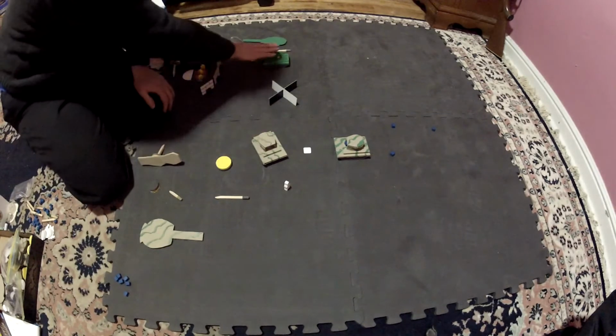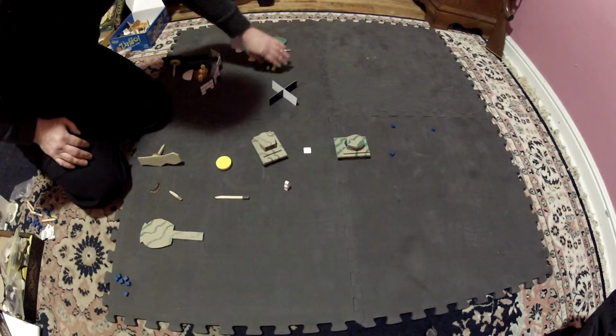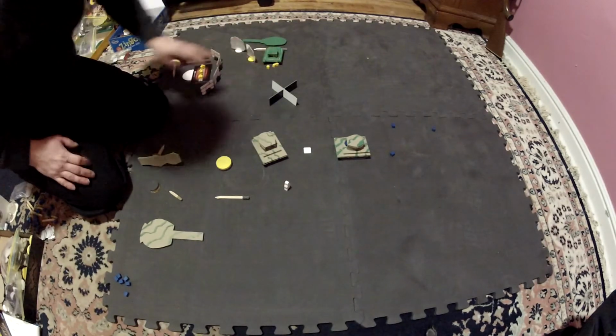Tiger tanks are tougher than some of the expansion tanks, like the Russian tanks. Russian tanks are a little bit weaker. They have less armor. They'll actually lose cubes a little easier, but they're faster. Russian tanks will use their own movement stick. This will be part of an expansion here.